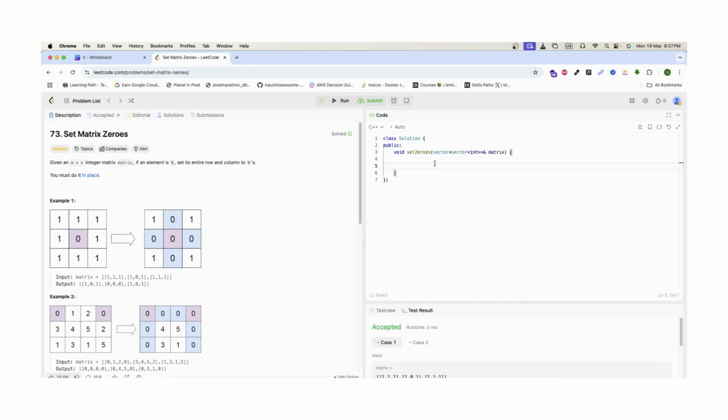As I have mentioned, I am taking one variable here, n and m, because for traversing, we need to find the row size, and we have to know the column size as well. And as we discussed, we need to take one extra 1D array, the row 1D array, with the number of rows we are having, and a column 1D array with the number of columns we are having. So this much is the declaration part.